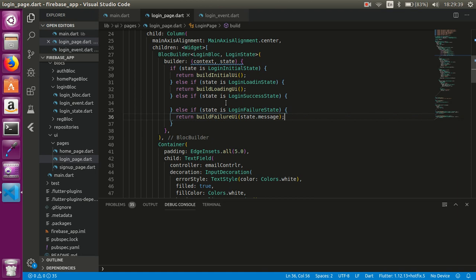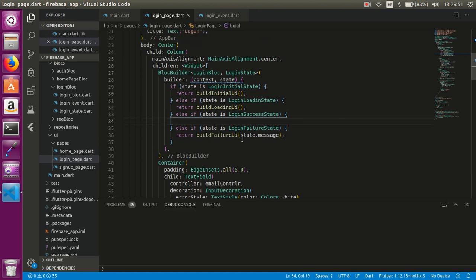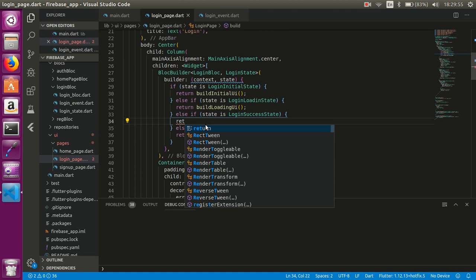So what about the login success state? We simply want to navigate the user to the home page if the login is successful, but then again we need to return a widget from here. So I will return, otherwise we will get an error. So for that I'll return an empty container.